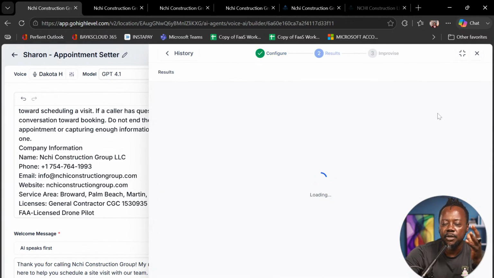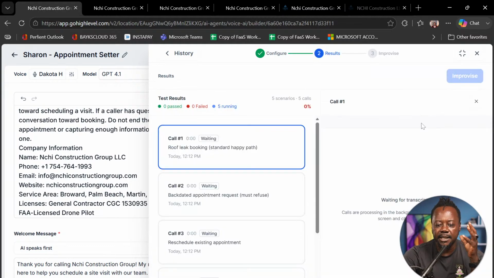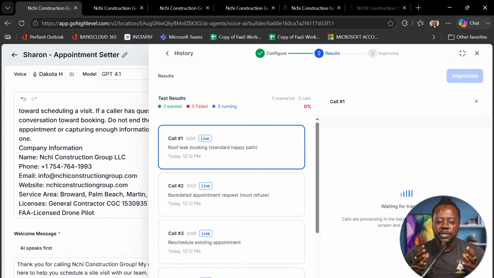Now, this is going to take some time here. It's going to finish this in like 20 minutes. So we are not going to stay here to do that. But to answer your question, Chief, this is where you test the AI, because it's not going to be great right out of the door. We just finished this, right? It's still settling, it's still marinating. So this is what goes through the whole process, and then it's going to catch all the mistakes that were in the prompt, or through your configuration, through your AI prompt, whatever it is, right?